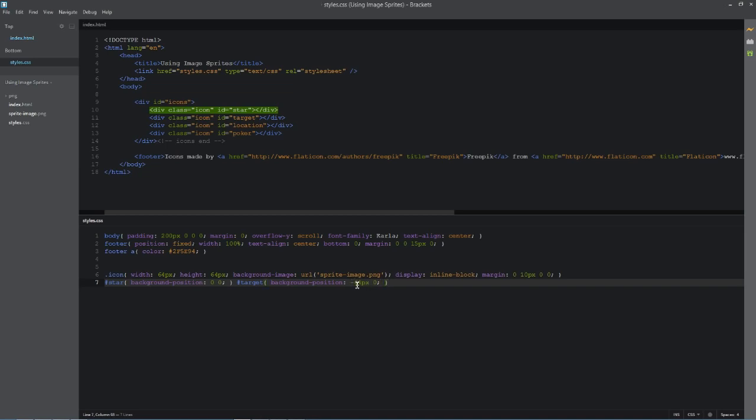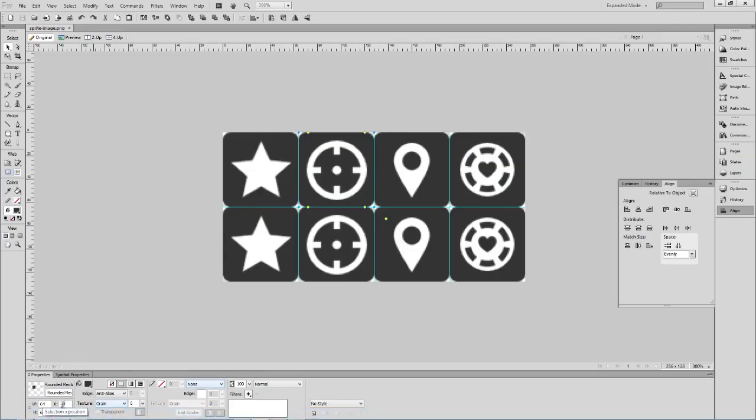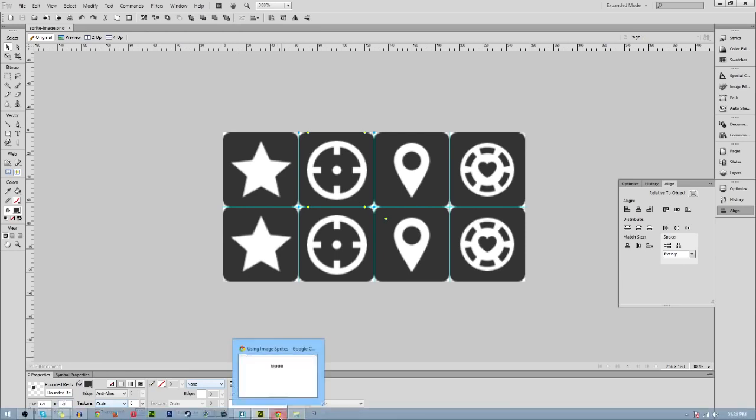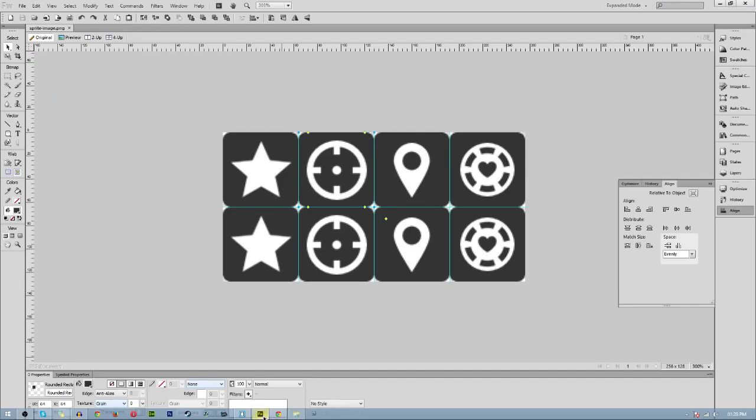So you'll see what I've done there. I've put a minus in front of the X position, so it's not just 64 pixels on the X axis. If we go over and check this now, let's refresh it. There we go. It's changed to the target icon. So now if we do these two, you can see this is minus 128 and minus 192.